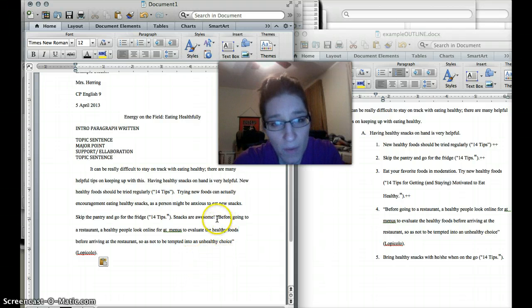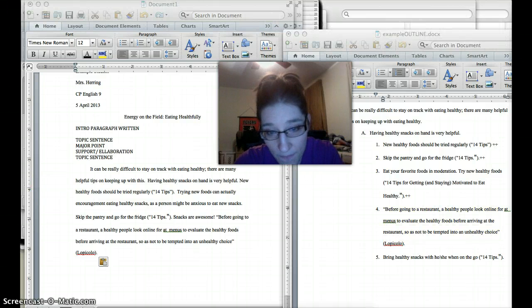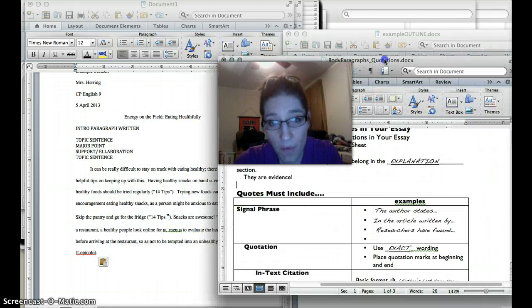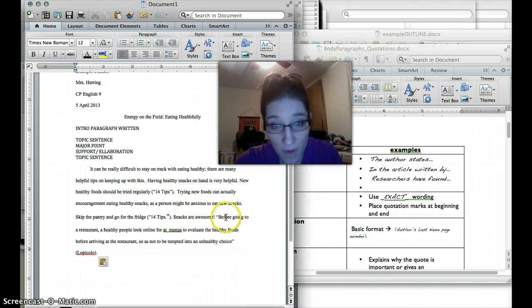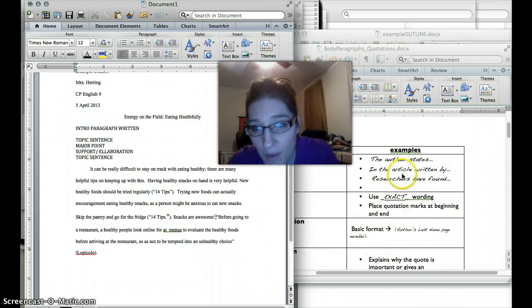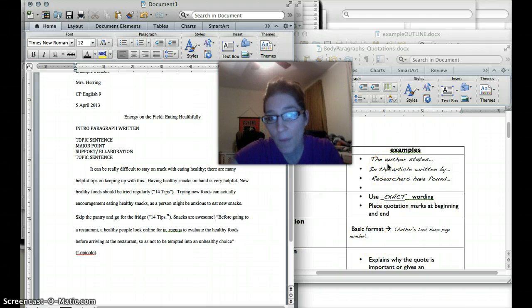So what you might want to do is use the worksheet that we actually ended up filling out together in class, the blue worksheet. Keep in mind that you might want to add a signal phrase before your direct quote. So I can paste it in here, but what I might want to do is say, researchers have found.